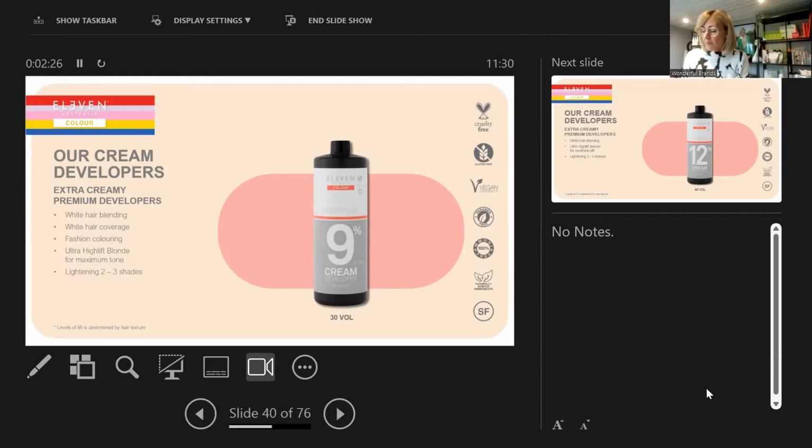So what is her diameter? Let's say she's got fine hair and no previous color. So she's got base 7, 40% white hair, the target tone is a 931, 9GA, and she's got fine hair. We're going to use a 9. Because she's got 40% white hair, I am going to put some N in there. So we're going to use 9N, and let's just go with 931 for the sake of this. We won't go too in depth with it.